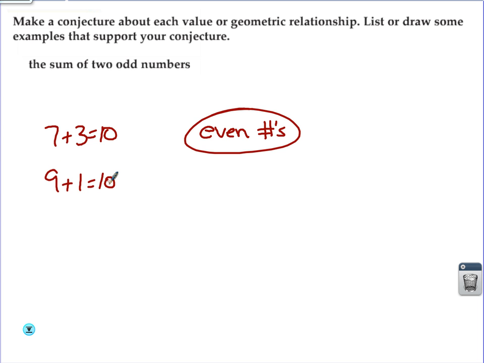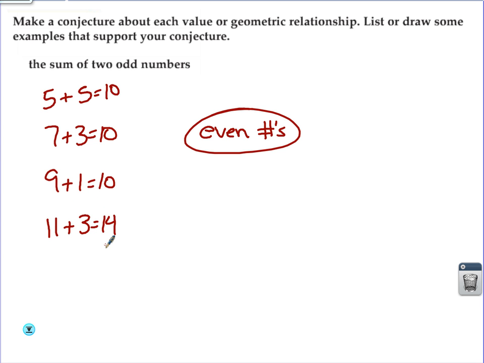Now, sometimes our conjectures could be wrong, because let me show you something. 5 plus 5, 10, we did 3, 5. Maybe I did these 3 examples, and I started looking, and I say, hey, when I add 2 odd numbers together, I always get 10. You need to continue. Okay, you need to try a wide range of examples, because if my first conjecture was I always get 10, well, there's a counterexample.